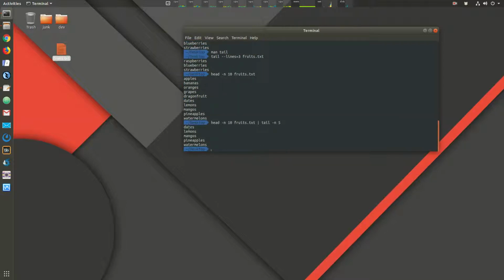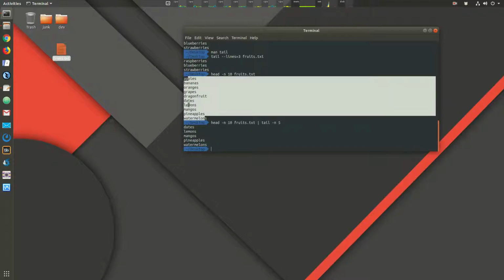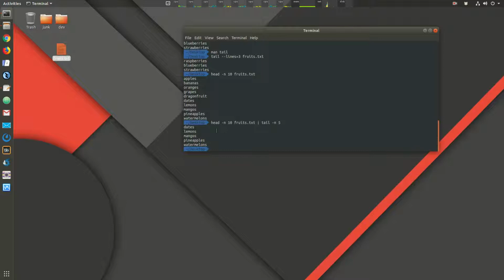And see, it showed the tail. This was the input to the tail command, and it gave us the last 5 items. Right? So you can combine commands like this. You can pipe the output. This is the pipe character, the pipe operator. It pipes the standard output of some command. So this could be any command, and it pipes it as the input to another command.